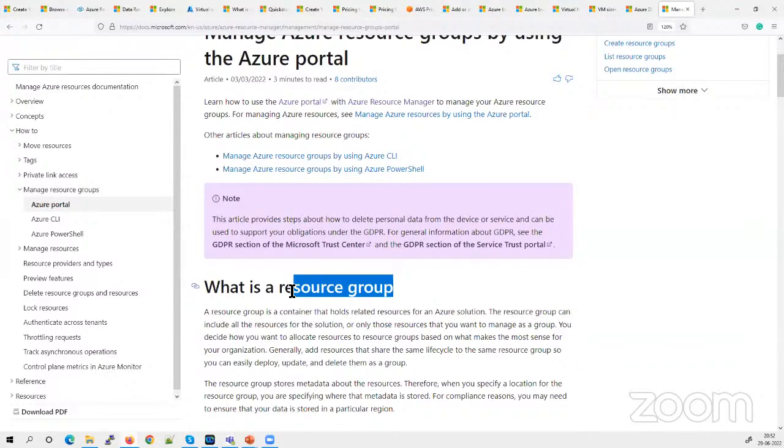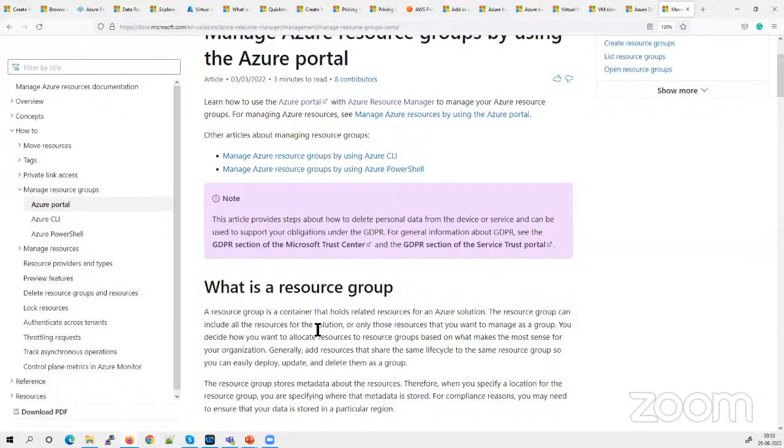So what is the resource group? A resource group is like a logical group, a container that holds all related services for your Azure solution. Suppose I am creating a virtual machine. For a virtual machine, I have to create the virtual machine, an IP address, a storage disk, and a network interface. All those things I have to create whenever I am creating a virtual machine. So all these resources are going to sit inside your resource group. It's like a boundary for your resources, and all resources will be created within this resource group.